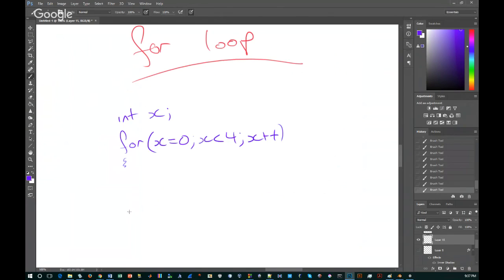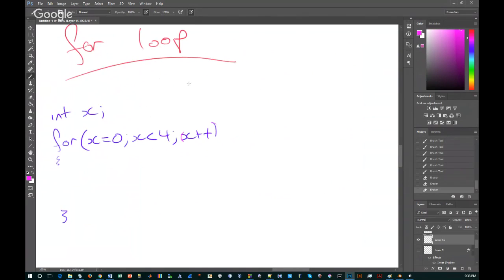Now, if you haven't seen the x plus plus before, all that is x equals x plus 1. Okay. There is another version of this which is plus plus x. We'll talk about that later. Okay, but for now, you can look at that and just imagine it's this. It's not really, but in this case, we can treat it as it is.